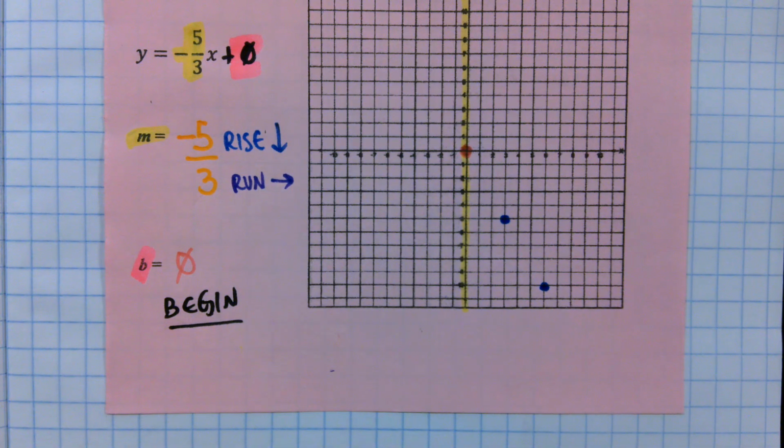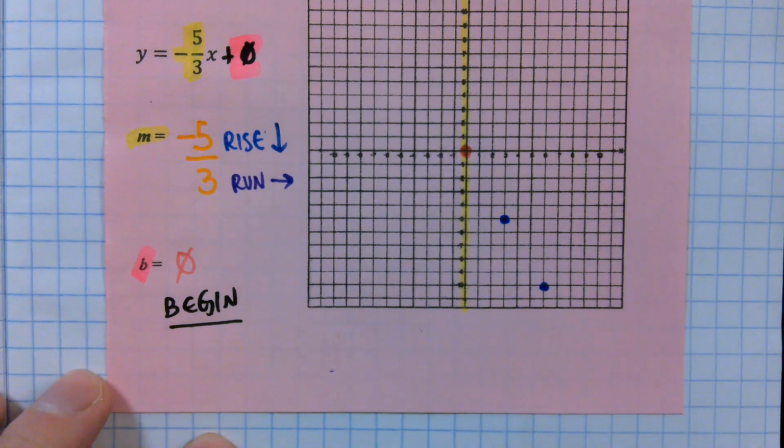I literally went actually down. I messed up. You drew a line down? That's totally fine. So now go to the right 3. It looks like you only went down 4. You got to go down to the next one, and then go right 3. 1, 2, 3. Make a dot right there. Now you're going to connect this point with that point with your ruler. But we're going to keep going. We're going to go down 5 again, right 3 again. Make another point. So we're just going to continue, Zach. You okay?